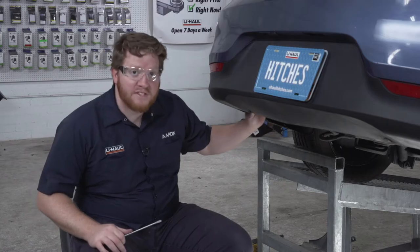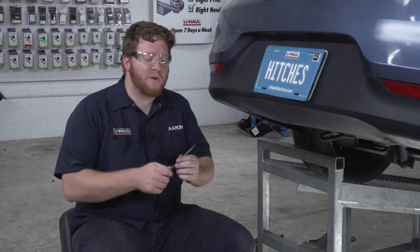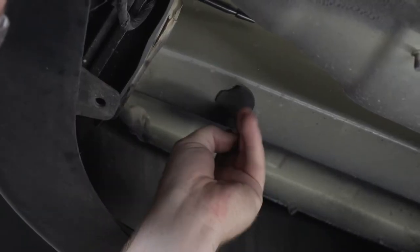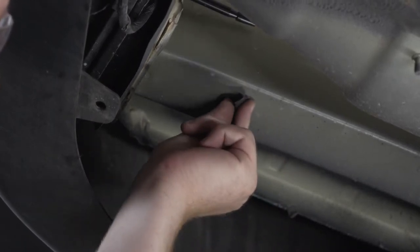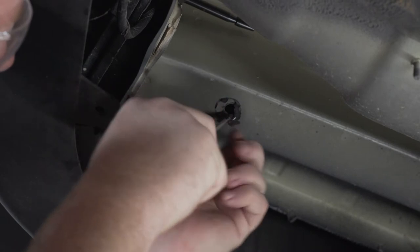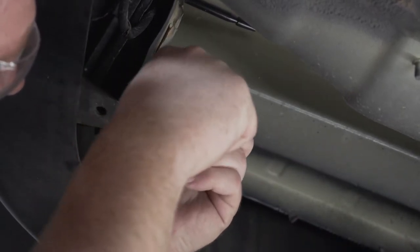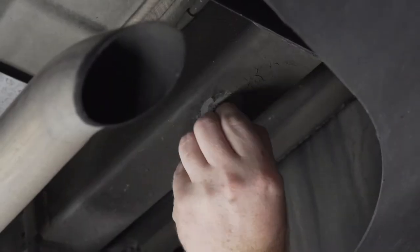Now with that underbody panel removed, on our frame on the driver's side, we have a rubber plug right here that we're gonna remove. We're either just gonna pull it off, or if it's tight, you can use a flathead screwdriver. And then we'll repeat on the passenger side.